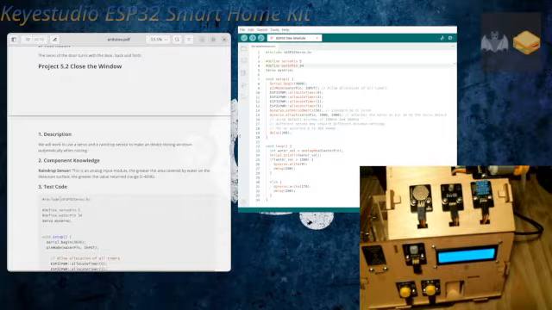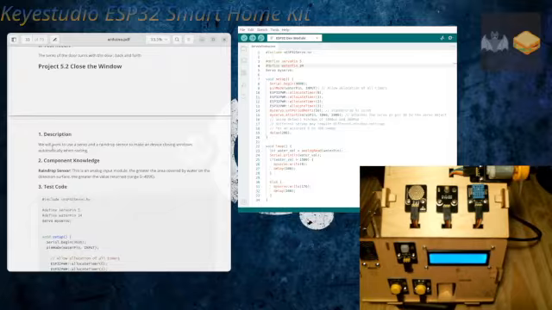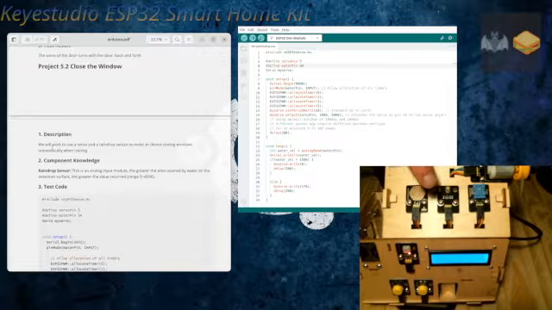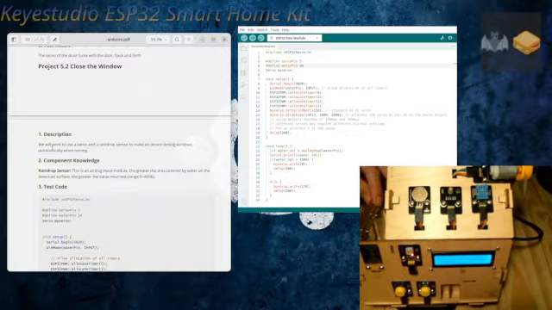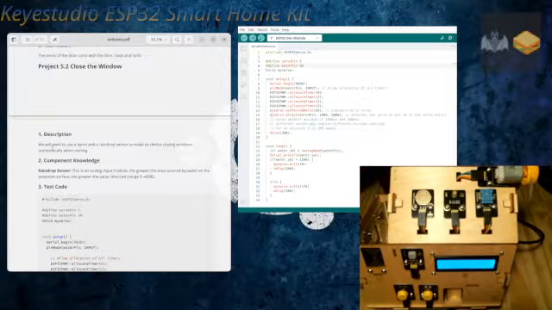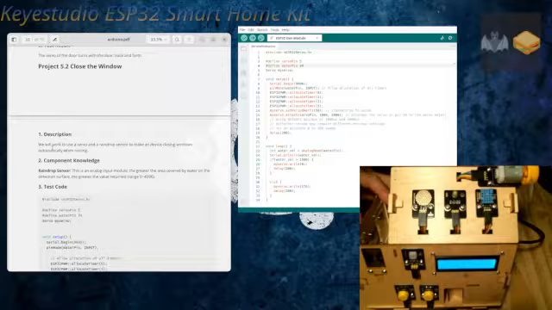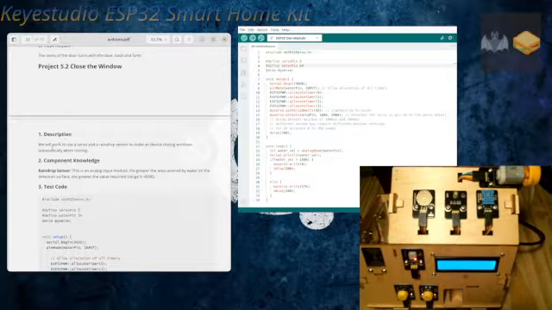Now, we will use the servo and the raindrop sensor. I'm not sure, this is a humidity temperature sensor, and this is a steam sensor. So I think we're going to be using the steam sensor. We'll find out eventually. But we want to use the raindrop sensor to make the device close the window when it's raining. The raindrop sensor is an analog input module, and the greater the area covered by water on the detection surface, the greater the value returned.